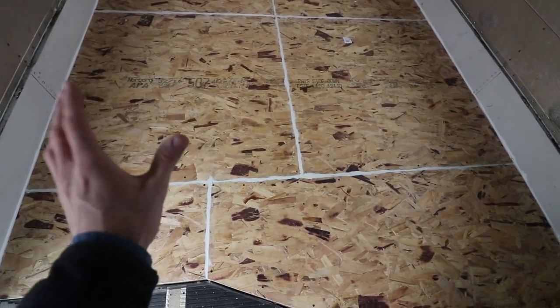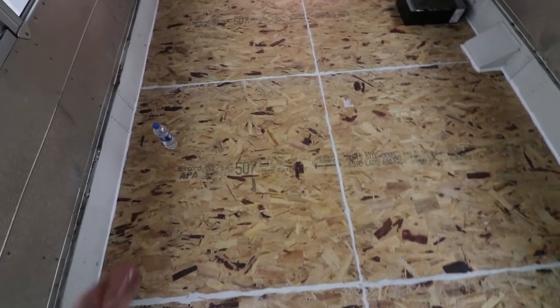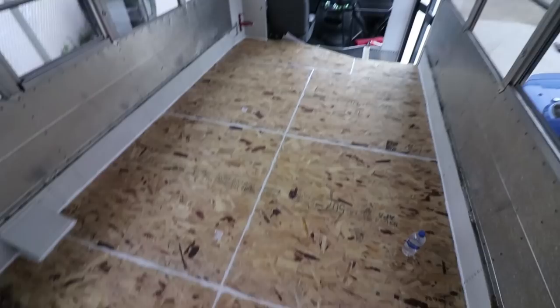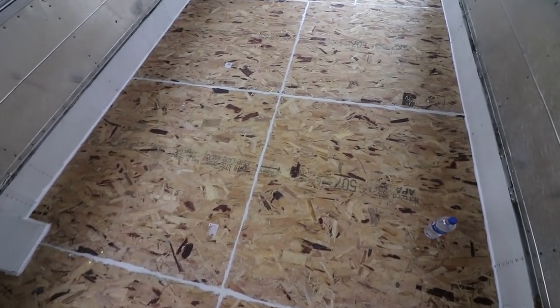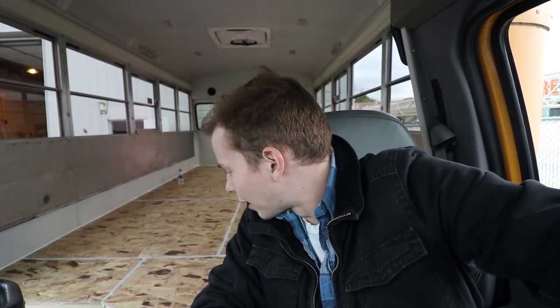A lot of people don't do this when building an RV bus, but it's kind of the more legit thing to do, so I'm glad we did it. It feels so much nicer in here. It looks so much nicer. Obviously, it needs some carpet, needs some good-looking stuff, but damn, son. My back really hurts, and I'm really sore from working on this all last night, but it turned out good, so I'm happy about that.